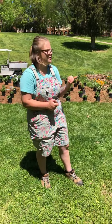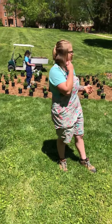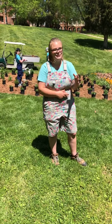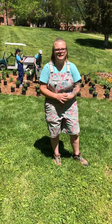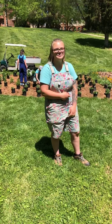what would happen. The other nice thing about using some different annuals is it gives you that color that first year. Like this wallflower was the first thing that, well, the daffodils were the first thing that bloomed, and then the wallflower. But to give it some spring color, because right now everything is just kind of kick-starting. To give you that color and something to hold you over until it really gets into full bloom. When you see it in like July, that's when it's in its peak, everything is blooming and it's gorgeous. But having kind of the stair step of different flowering times gives you something to look at while it's getting started.